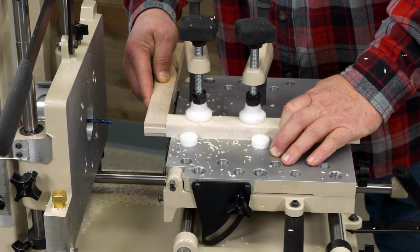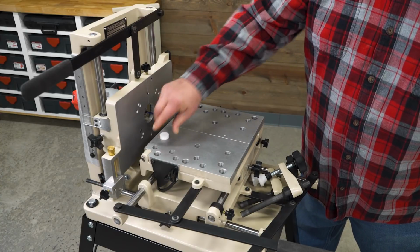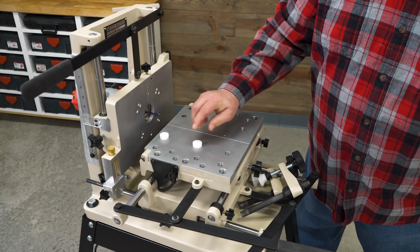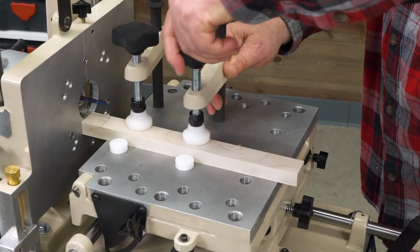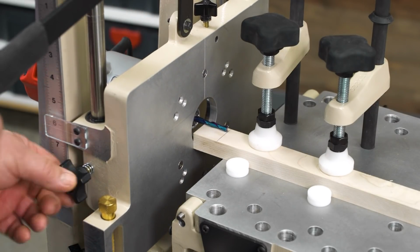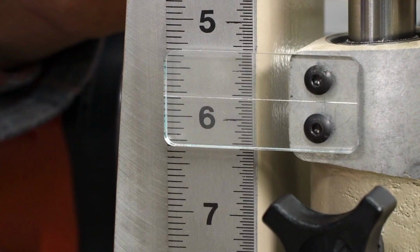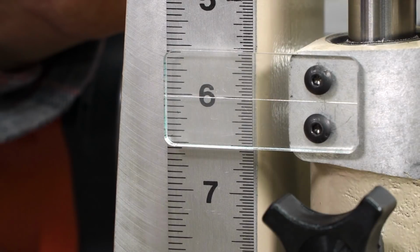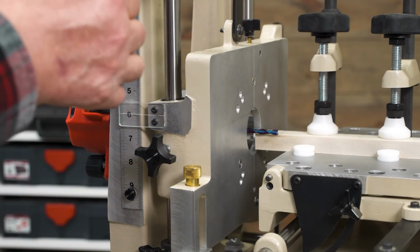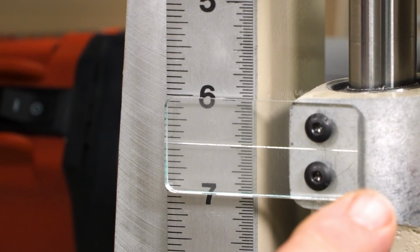Let's make a simple bridle joint to show the features of the multi-router. The button stops register the stock perpendicular to the vertical table. Bring the router bit down till it just kisses the stock. Adjust the scale to the closest full inch and lock it. Lower the router 1/2 inch by using the scale.